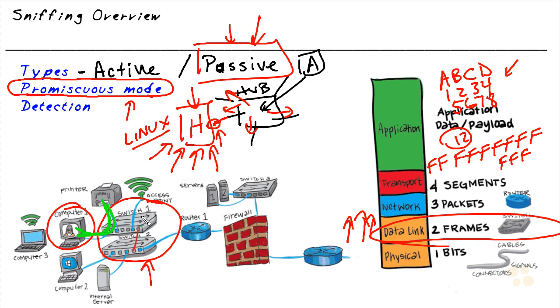The layer 2 switch is not going to forward those frames to every other port in the environment. And that's one of the benefits of a layer 2 switch. The frames only go where they have to go. And in that case, the attacker or hacker, if he wants to start eavesdropping on other people's conversations, has to do something active in the network to get those frames forwarded over to the attacker's interface.